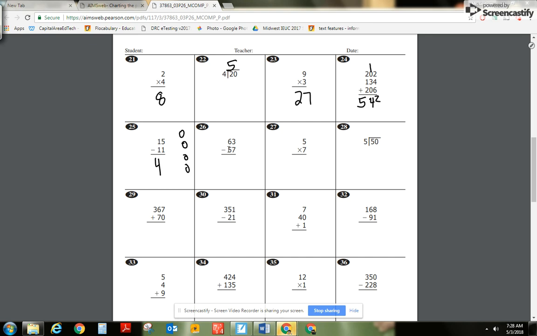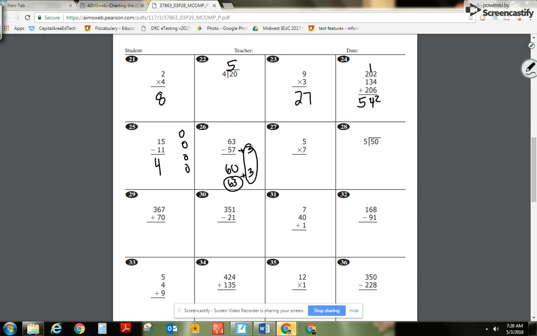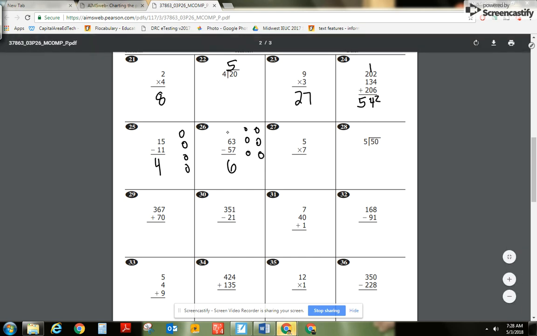If we're really thinking about subtraction, we're just finding the difference between these. So I like to build up from 57 to 63. And I know that if I do plus 3, I get 60. And then 3 more gets me to 63. So now I'm there, and my difference is 6. You can count up like on your fingers, 58, 59, 60, 61, 62, 63. And we find a difference of 6. This is definitely a problem that we can improve upon.